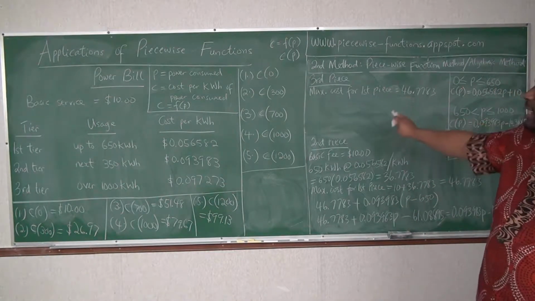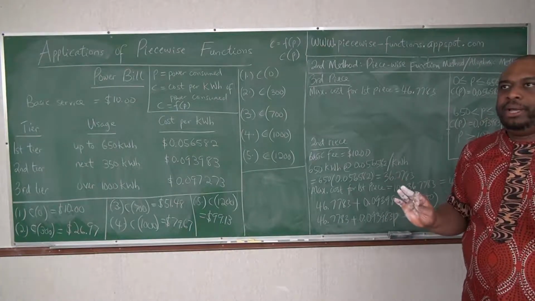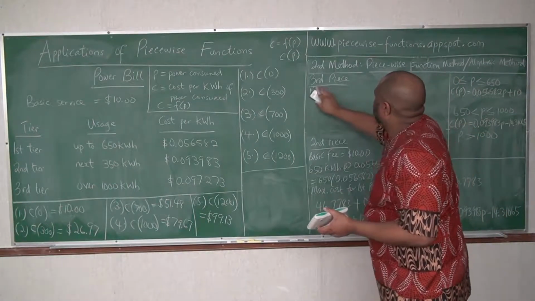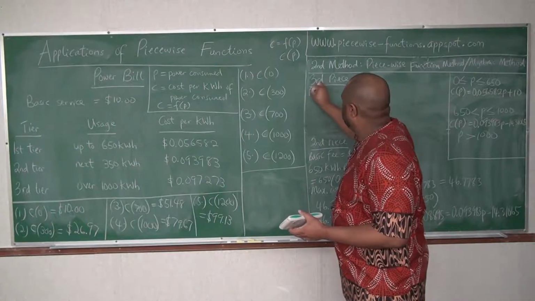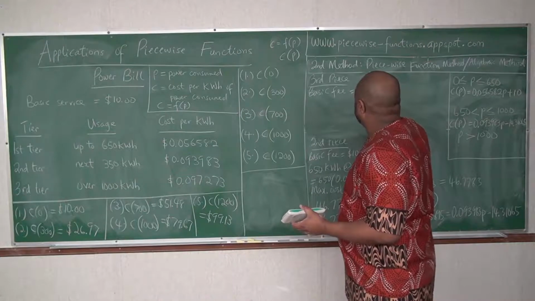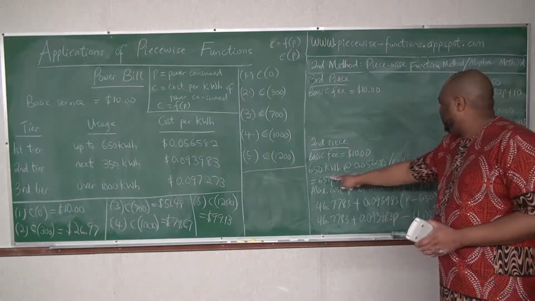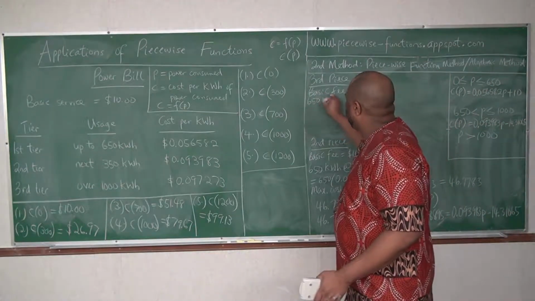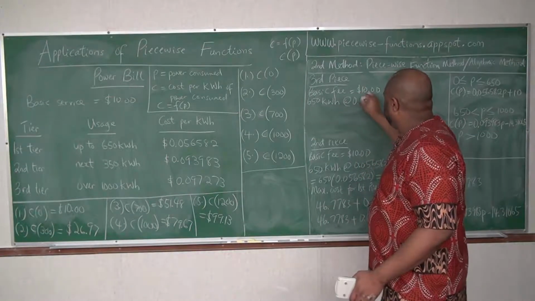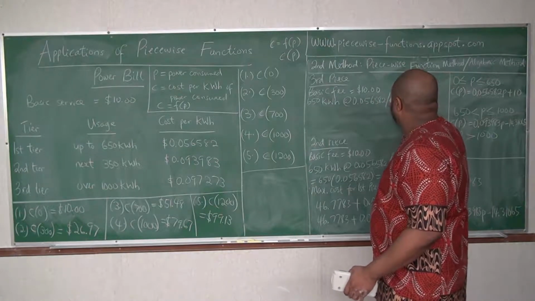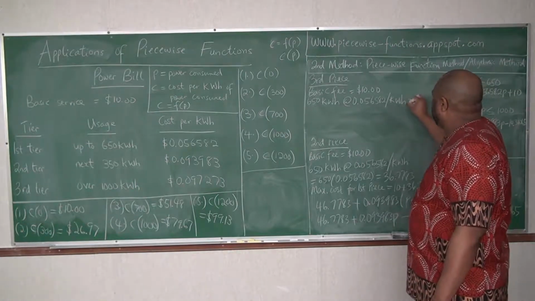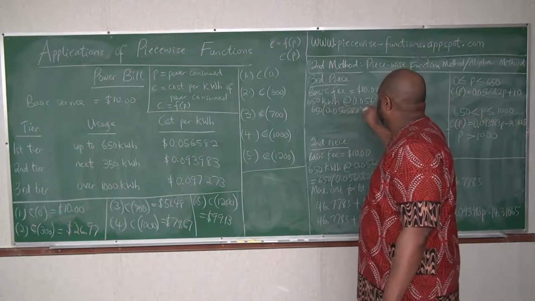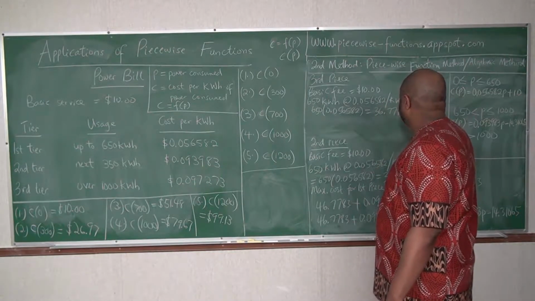But you know what, before I write this maximum cost for the first piece, let's not superimpose, or let's not do something twice. Let's write it this way first. Basic fee is $10. Then let's have the 650 kilowatt hour at 0.056582 per kilowatt hour. We already did this here, so that is 650 times 0.056582, and that gives us 36.7783. We keep that.